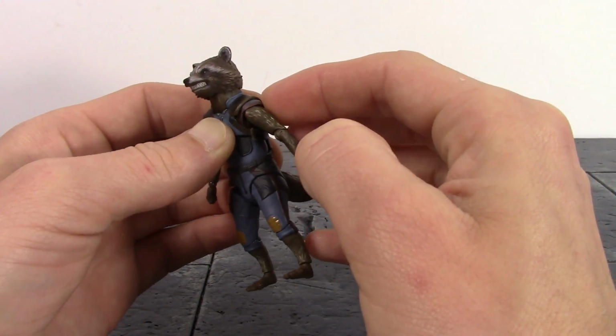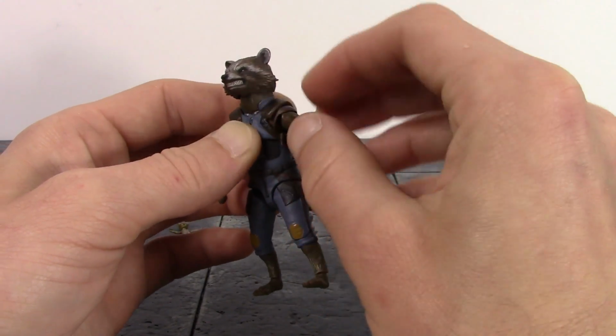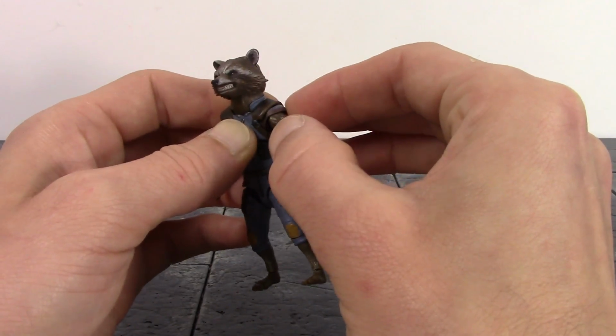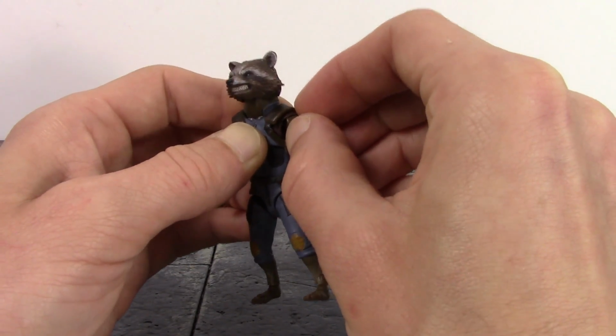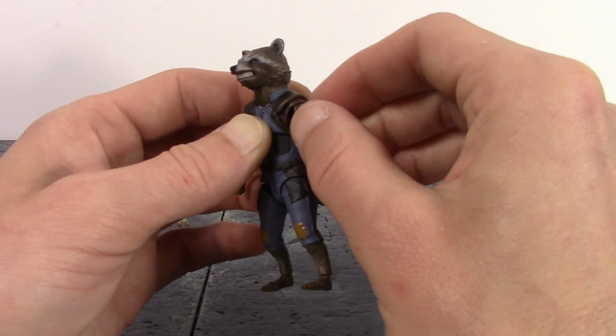As you can see, you can move the arms forward and back, and that's not the joint that's connected to the arm, that's connected into the torso. There's another point of articulation there. So you do have a little butterfly type joint, and I feel like it does go up and down as well, as you can see there. So I do like that point of articulation that they have in there.